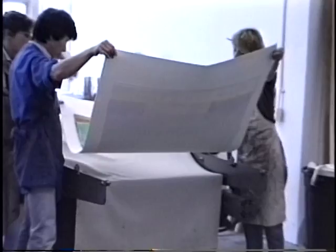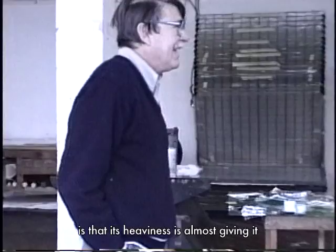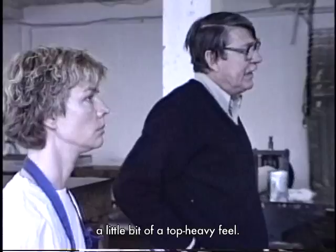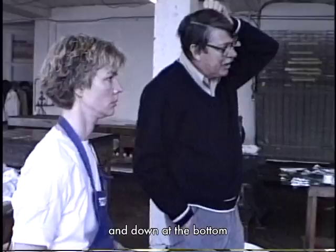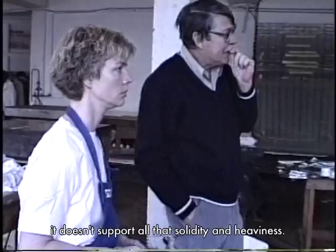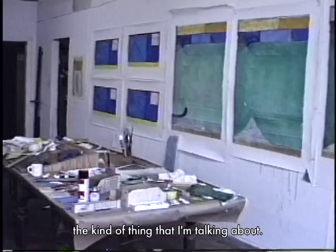The thing I'm feeling is, and why I said that I thought this ought to be opened up, is that its heaviness is almost giving it a bit of a top-heavy feel. It's so closed up and so solid up there, which is kind of strong, you know, and good, but down at the bottom it doesn't support all that solidity and heaviness. Whereas I like it. It works in this way. That's the kind of thing that I'm talking about.